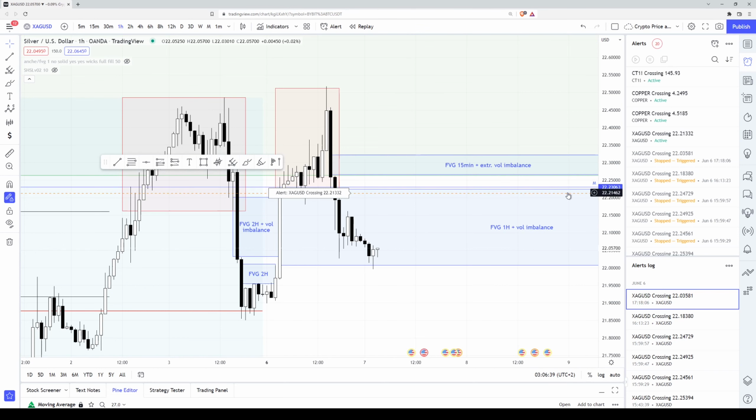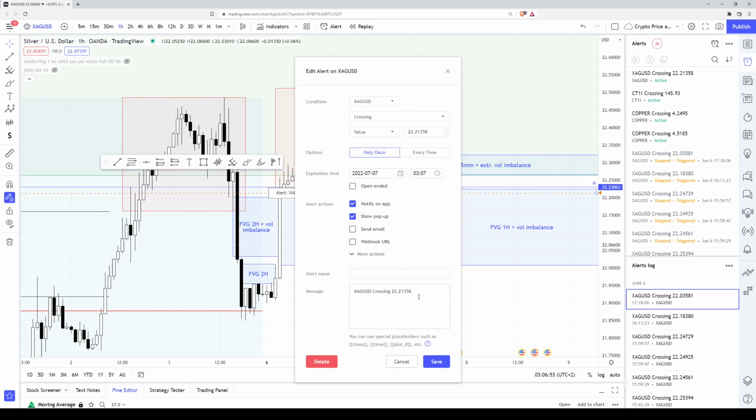So a way you can have an alert set, let me just remove this one. A way, for example, just below the monthly level, you can add it by placing an alert, double click, and here you can see at what price exactly you want an alert going off, or at what condition rather, because it's not only about crossing conditions, but there are several conditions that you can use before an alert goes off, and in that way there is a clear message at what exactly happens on why you're alerted.